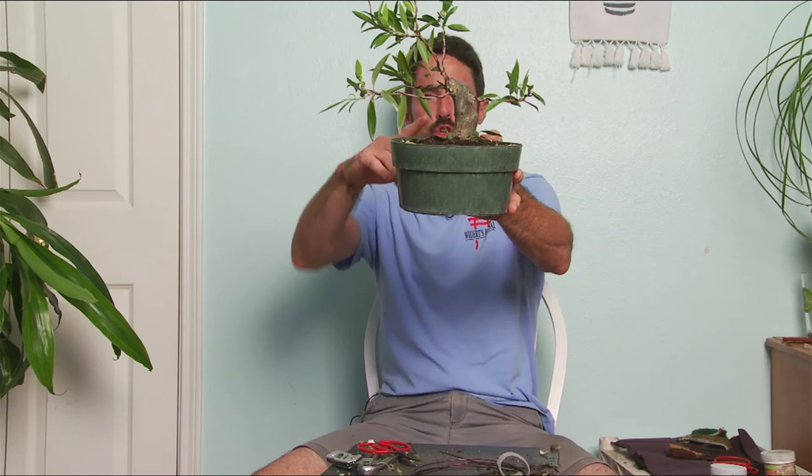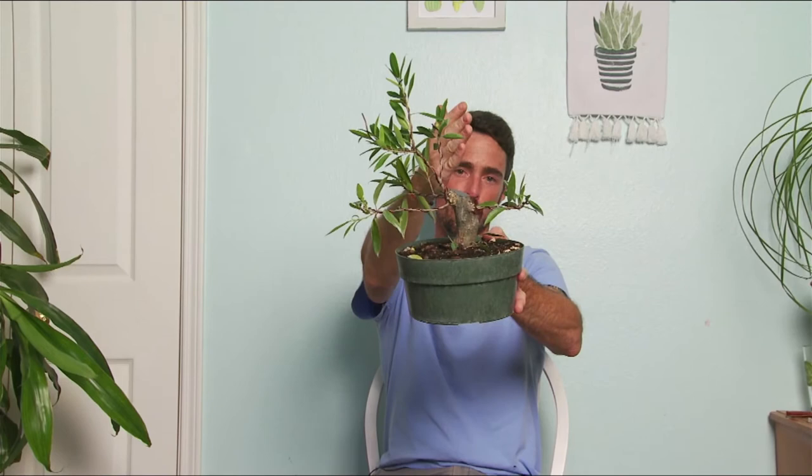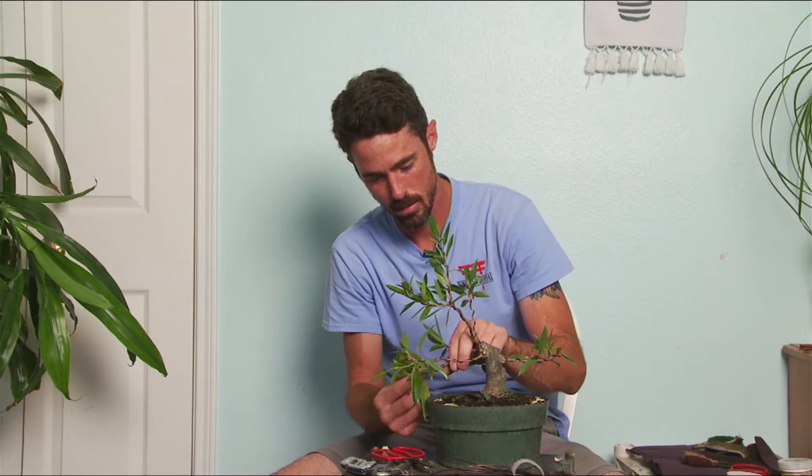If we look at the trunk, it has very subtle movement. There's not a ton of movement to it. And so again, going back to what I said earlier, whatever environment shapes the trunk shapes the branches. Okay? Same thing, same environment. So I need to try and put subtle movement into the branches, just keeping them from being perfectly straight. That's it. Okay? That's all I'm trying to do.